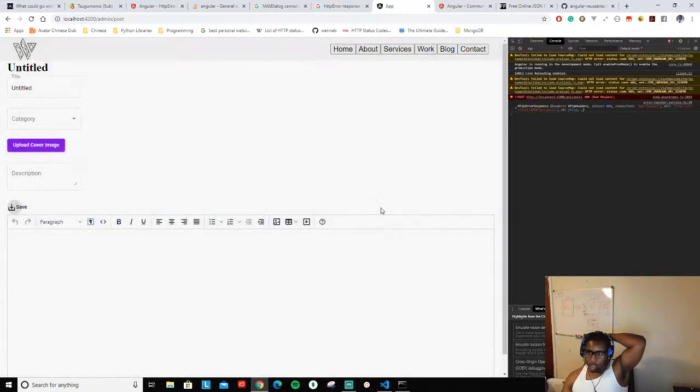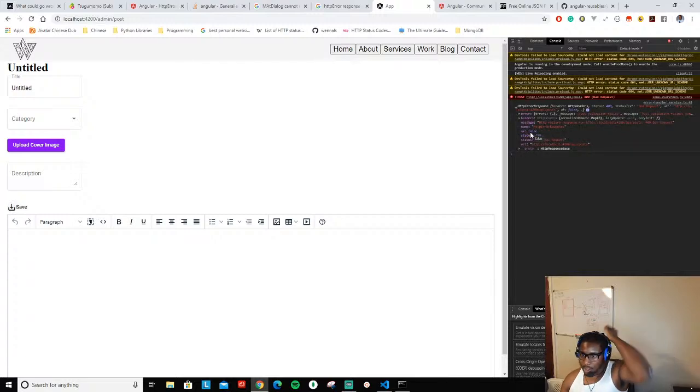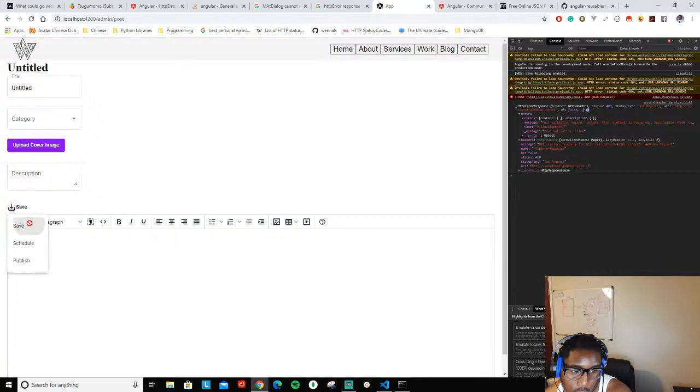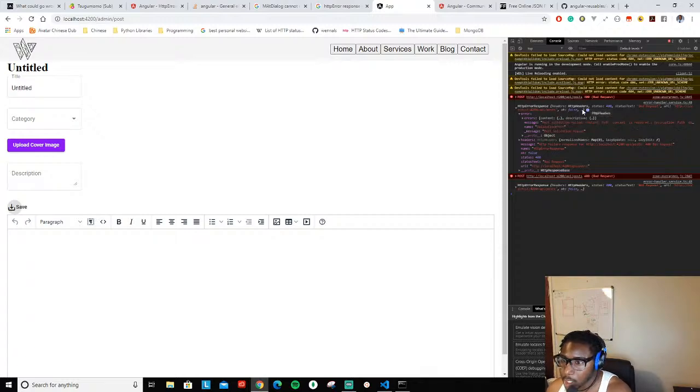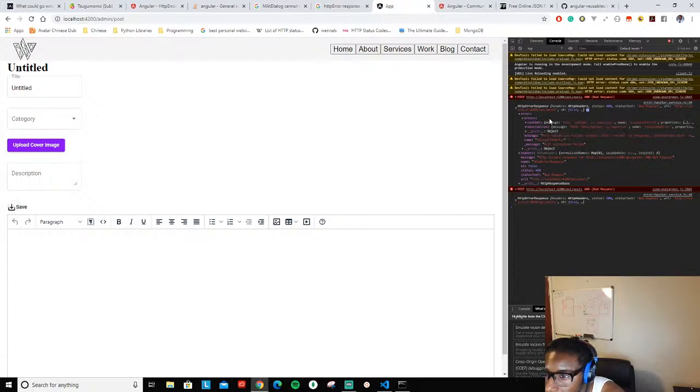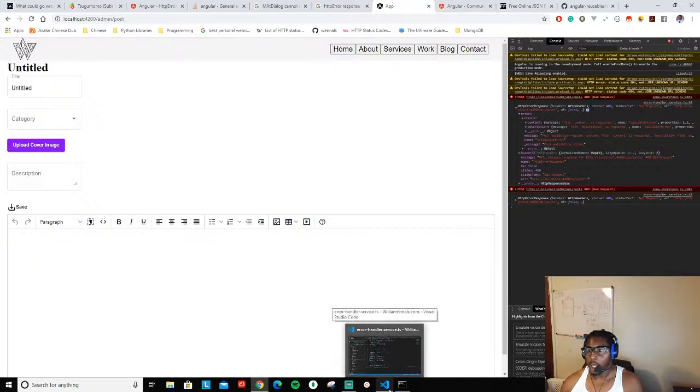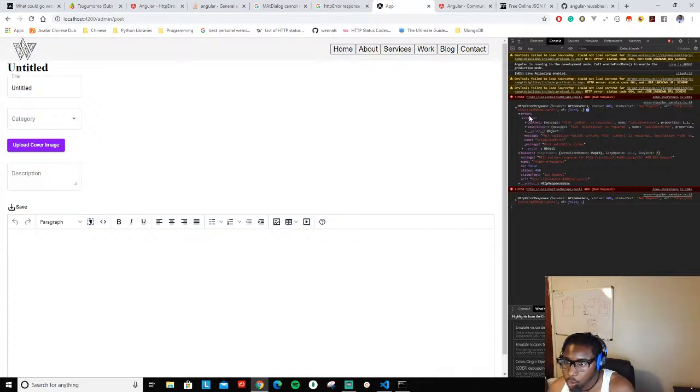There we go. So now I want to check to see if the errors are showing, and it actually is now. So what that means is the reason why this isn't working is, as I expected, it was expecting a string. That string turned out to be an object, and it didn't know what to do with that. Let's figure this out, right? And actually the cool thing is that we know what the structure is going to be now. It's going to be type errors, and it's going to have a message.